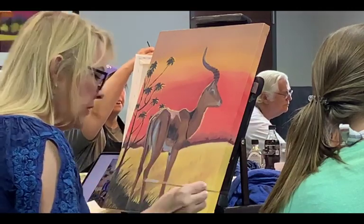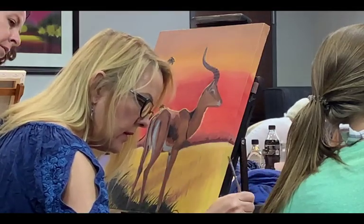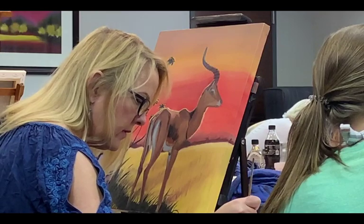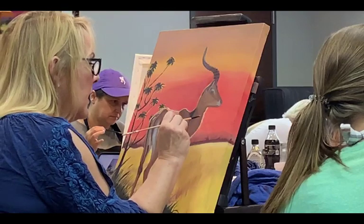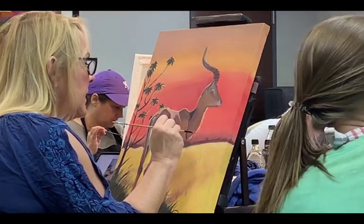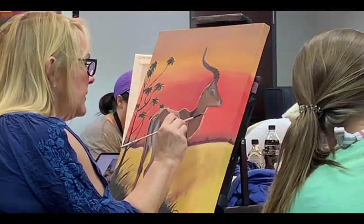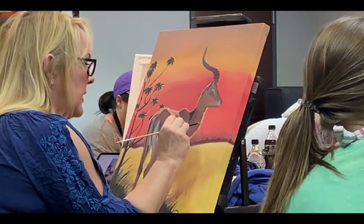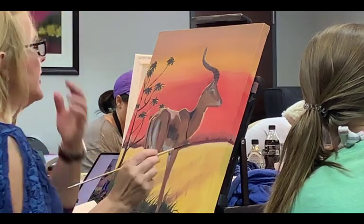Not a lot. And I'm going to use another color now. I'm going to use burnt sienna. I'm getting back in here. I'm picking up a little bit of oil here. So you're going to use this orange up in here. I'm going to show you here in a second. So that kind of disperses it.